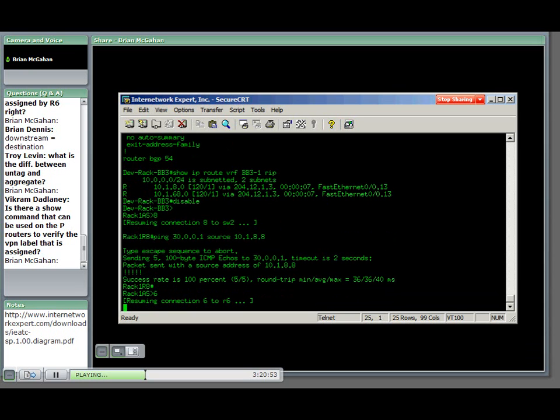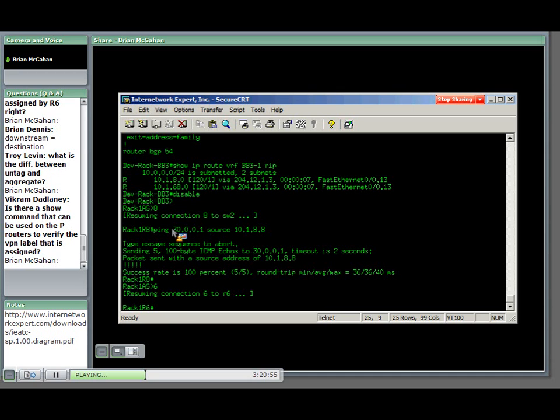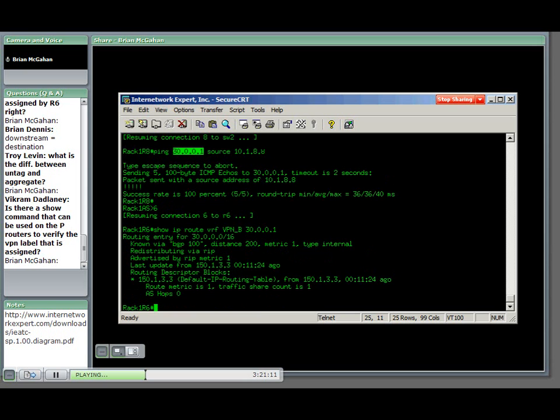If we look at the hop-by-hop process again, we go to router 6 and see we received a packet that came in to 30.0.0.1. We see it was received on an interface that is participating in VRF VPNB. So router 6 is going to say show ip route vrf VPNB. How do we get to 30.0.0.1? We know this destination via BGP. The next hop is router 3's loopback, which is in the default routing table, the global table.